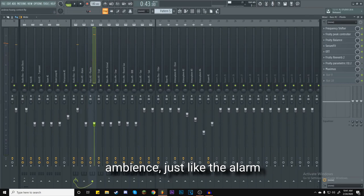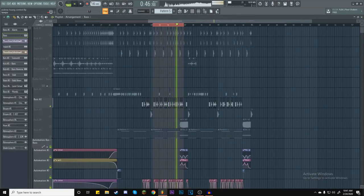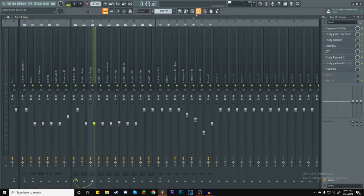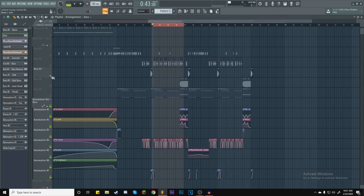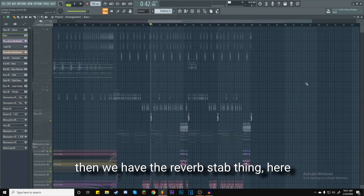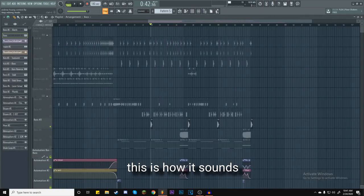Ambiance, just like the alarm. Some EQ. And Maximus, that also clips it. These are the so-called Plonks. This is why the song is called Plonk. Then we have the reverb stab thing here. Here's how it sounds.